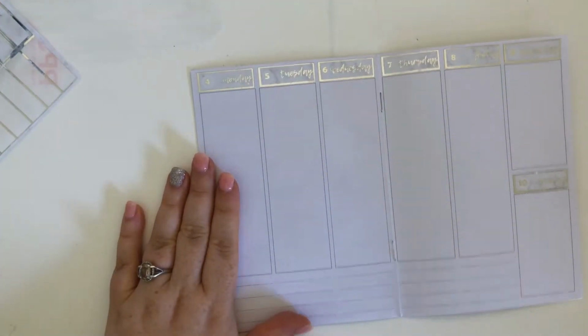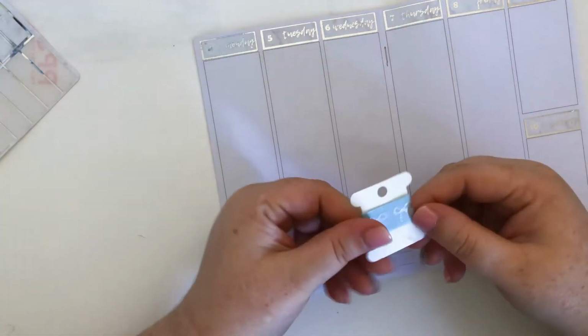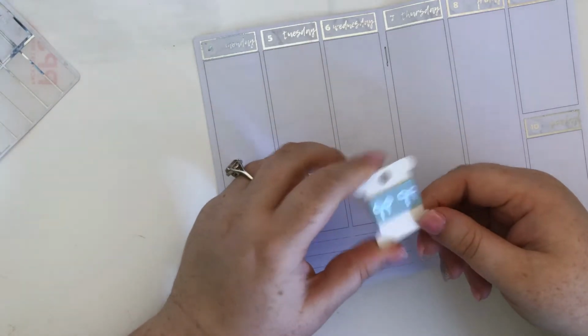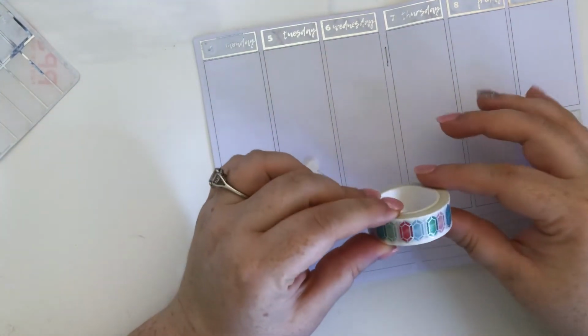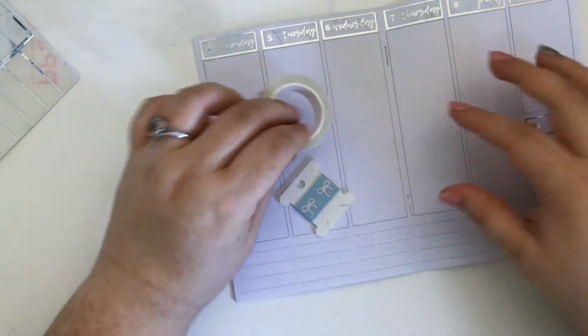So there we go. In terms of bottom washi, this week I am going to pull in the Simply Gilded sample. It's holographic foil and it's kind of a baby blue. I have a feeling this could be sea glass, I'm not sure. And this Fox and Cactus Rupees kind of gem one with holographic foil as well.